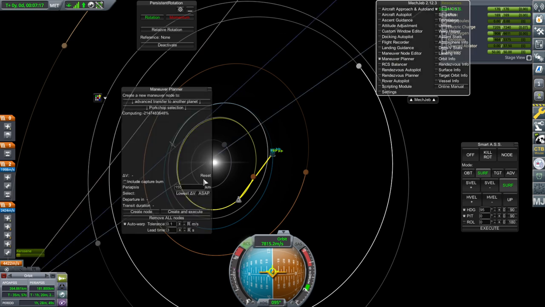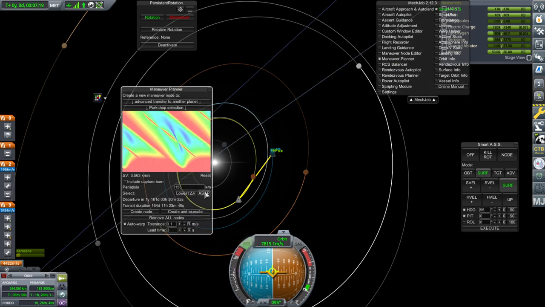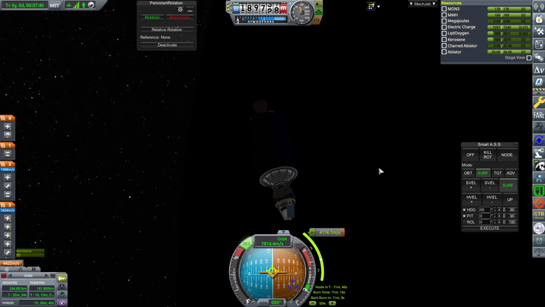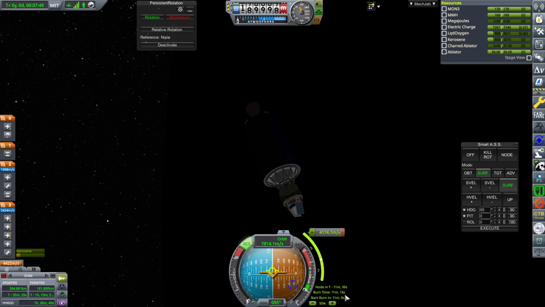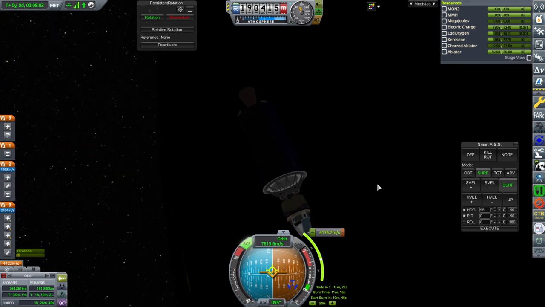Let's just see what MechJeb has to say about it. ASAP. 4,185. Well, we have it. The 11-minute burn time it's calculating. This stage has 41 seconds left, though. So, yeah, it is doing it right. It is assuming it's only like 36 seconds before the node that we start, but most of the burn is going to be after the node because we've got this long bit to do. And then we'll have fairly little to make any adjustments.